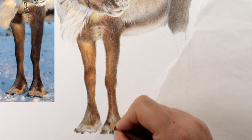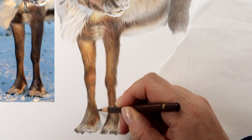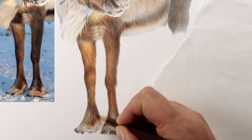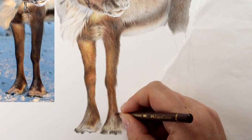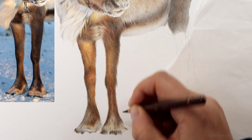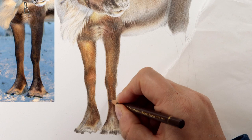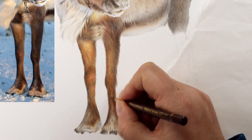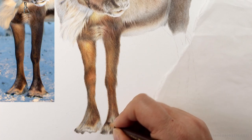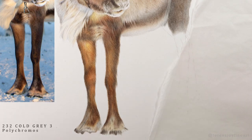The thing is, we all put pencil down with different pressures and sort of differently. So some of us may have reached where we want to go in terms of values faster than others. But I do tend to keep going with it until I can't see any more tooth, any more grain. I like to have that grain filled in as much as possible. Sometimes the grain's useful. Sometimes it really works.